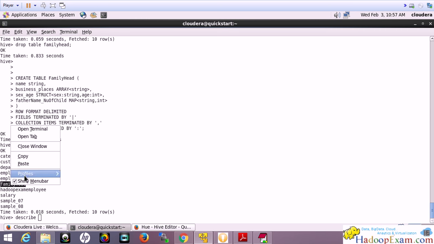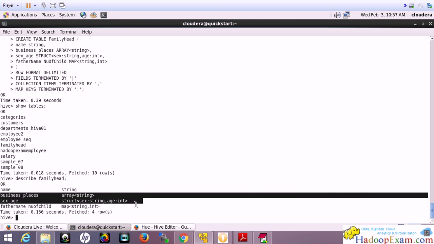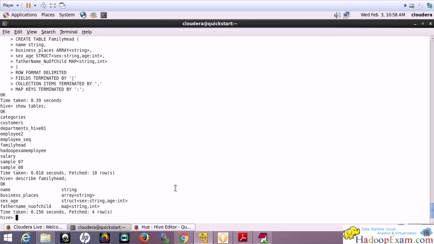Describe family head. So this is the description of the table. Name column is string type, business places is an array of string. This is sex and age as a string and integer, father name and number of child key value pair. So now we can store the data in this format. Using the load command, we can load this data into this Hive table.